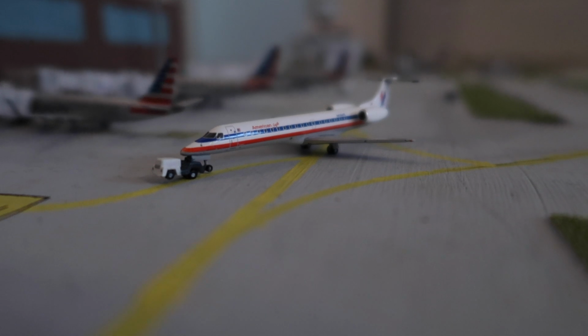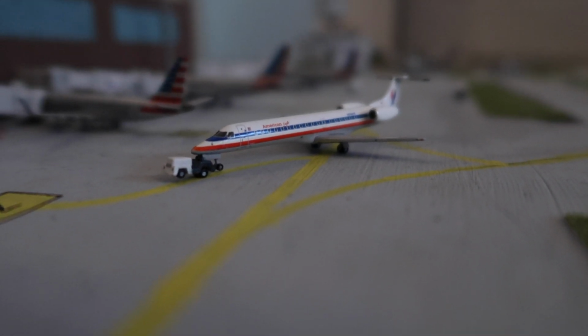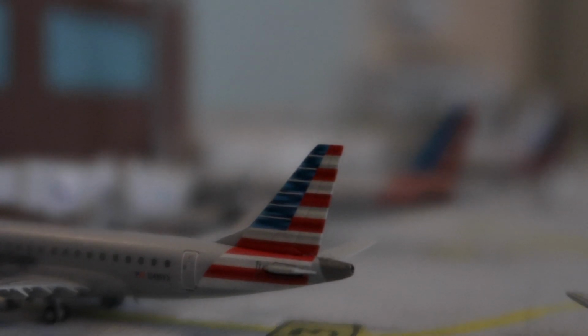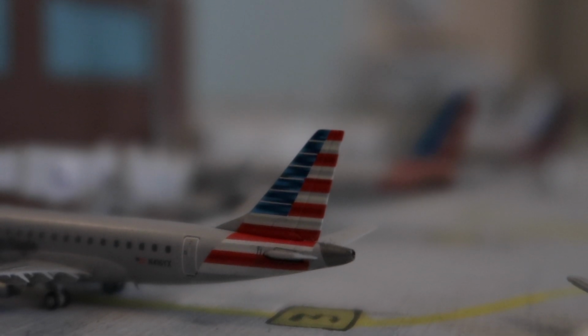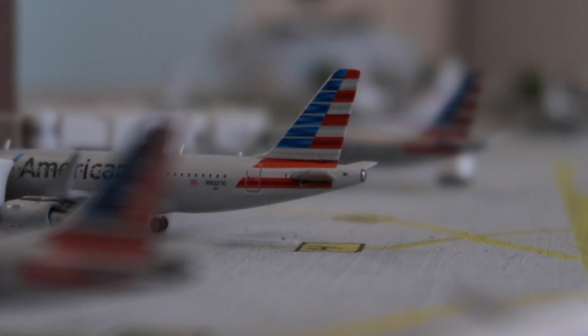at this time. Over here we have an Embraer 145, which arrived from Pittsburgh an hour ago, and it's right now heading out, pushing back to State College. And behind the Embraer 145, we have an American Eagle Embraer 175, which is gonna head out to Chicago in an hour and 30 minutes. Behind that, we have an American A319, which is gonna head out to Charlotte as flight number 312.